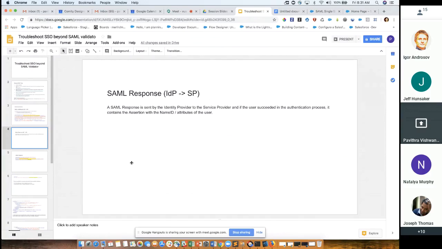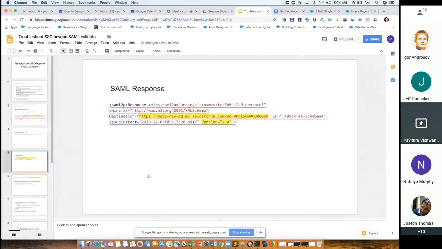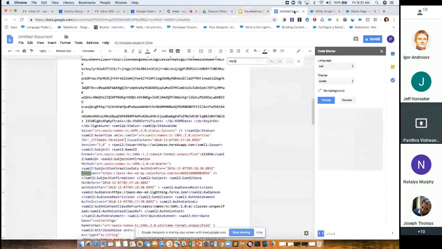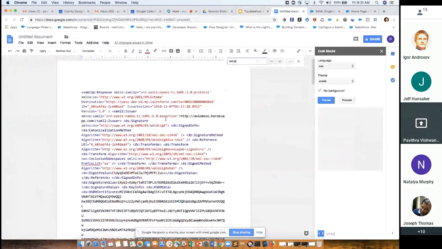This SAML response assertion will have various information, so let's go one by one and see the importance of those SAML tags. The SAML response would look something like this, as we also saw here.